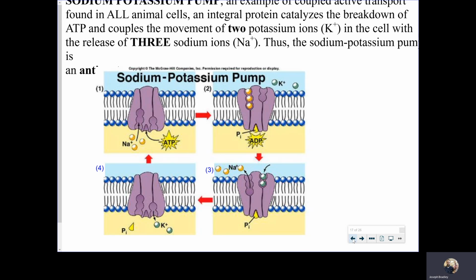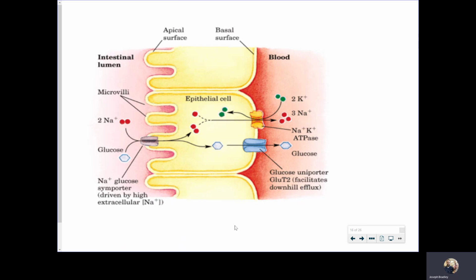One of the ways in which it's used is here in the intestines. This is a sodium-potassium pump right here. Here's the blood, and it's taking glucose here. What it wants to do is start with the glucose here in your intestines and get it out to the blood. So ultimately what this shows is glucose going from inside your intestines into your blood, because the blood is then going to transport that glucose into your cells. So how is it doing that?